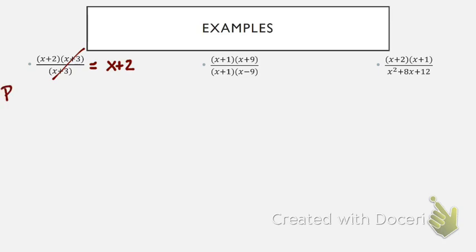The point of discontinuity is an x, y coordinate. The x value is very simple. The x value is the value that we crossed out. So we crossed out x plus 3. So when we cross out x plus 3, the x value that goes with that is negative 3. So the x value is very quick and straightforward. It's the value you crossed out.